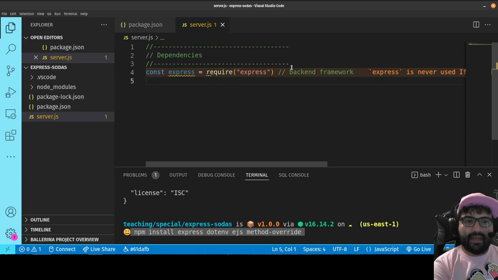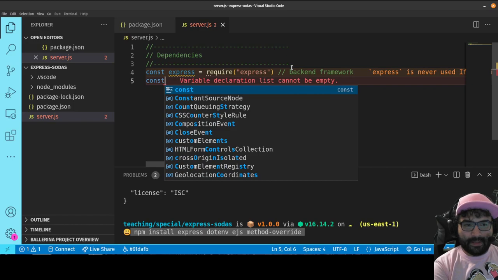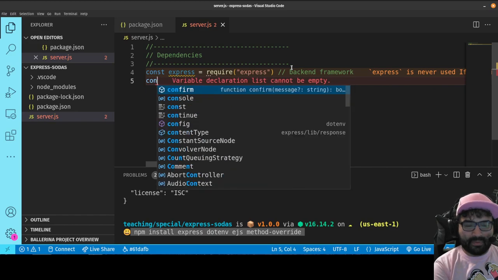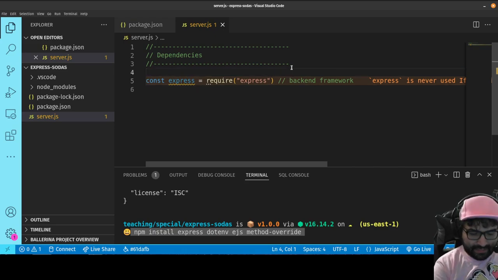Okay, and then we'll bring in method-override later. We're going to want to put in dotenv. Now the way dotenv works is that you don't need to actually save it in a variable, because you just need to call one function in it really quick once, and then you're done with it.